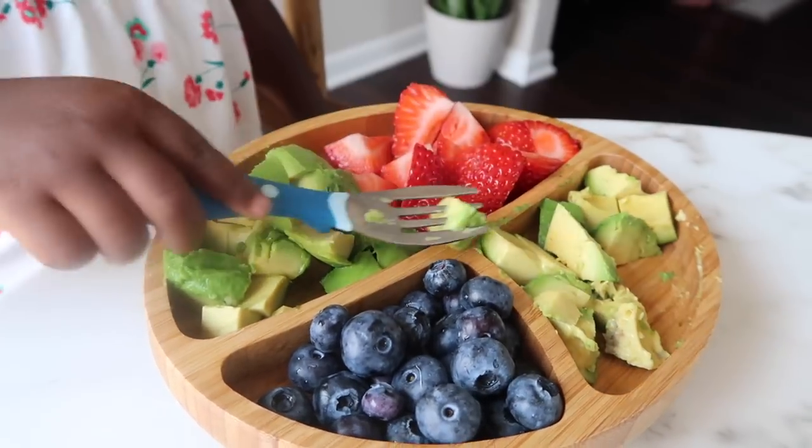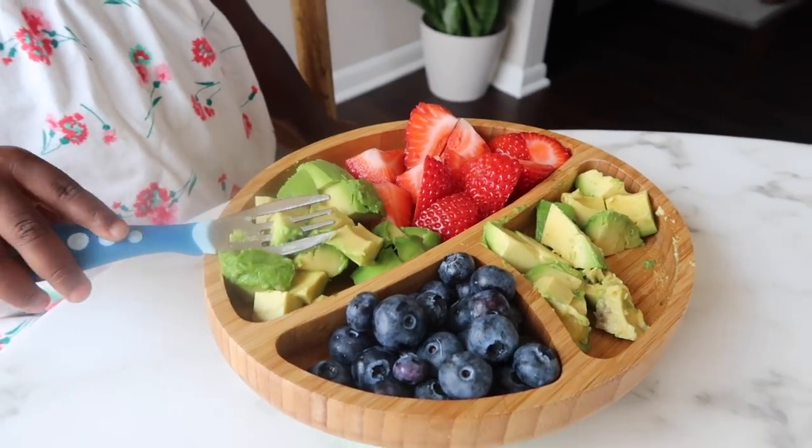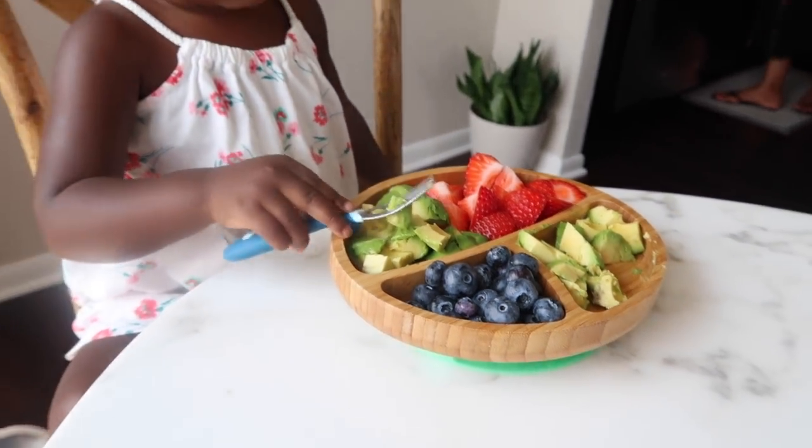So we are back home, and Chelsea is having some strawberries, blueberries, and avocado.